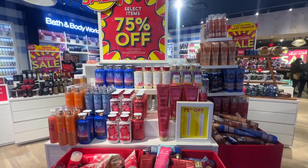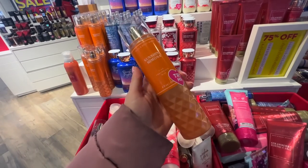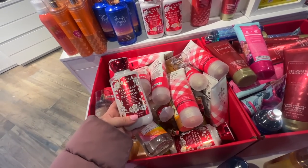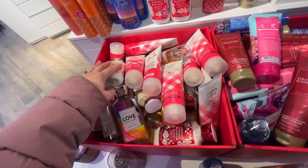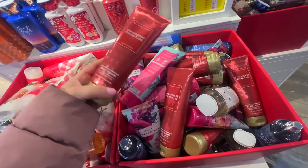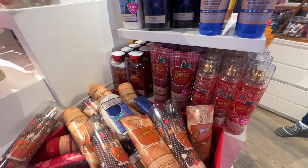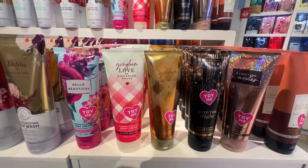They had a bunch of Fall and Bloom, You're the One, and the Christmas ones as well. On the 75% off table, they actually had a decent amount — Beach Nights shower gel which I was really excited to find, the Sunshine Mimosa spray, a random Fiji Guava teeny bronzing lotion, Sunrise Woods, Gingham Love, some old Japanese Cherry Blossom, and a bunch of body creams that needed to be reformulated with aloe. There was quite a bit to choose from. Strawberry Pound Cake was only half off — not sure why it was in that section. They also had some Hello Beautiful leftover, Love Always Wins, fall line scents like Blueberry Sugar Pancakes and Pumpkin Latte.